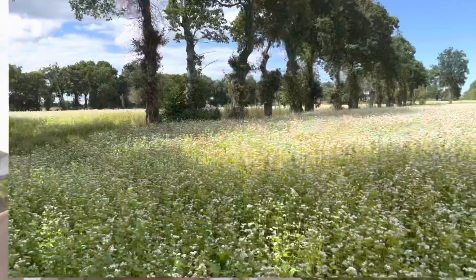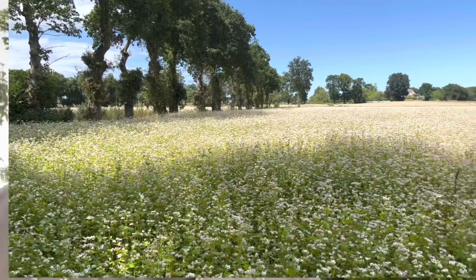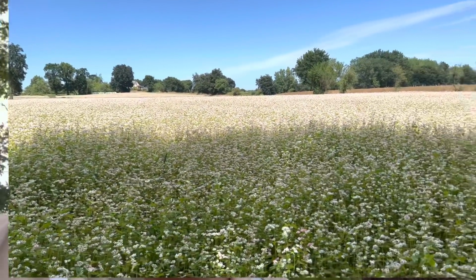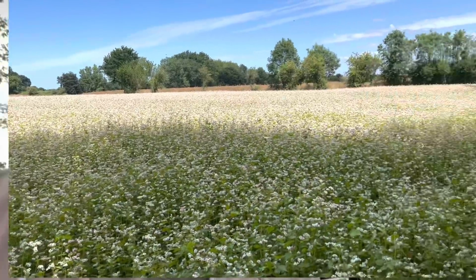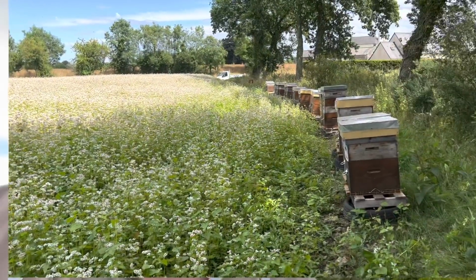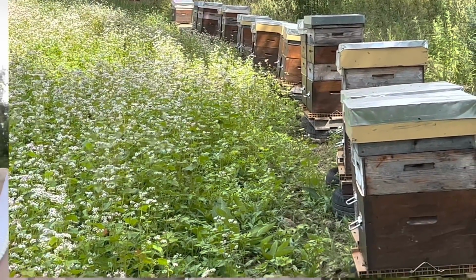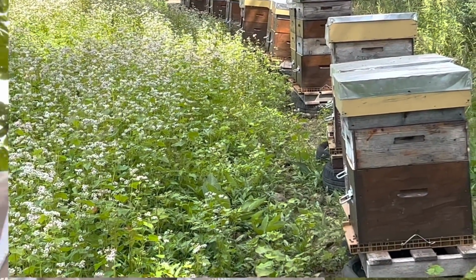But anyway, we are in a period of cool, not that good weather, very, very dry still. The rain we had the other day was a massive help, because I'll show you now. I went up to the buckwheat the other day and had a good look at the hives up there, and there is some honey going into the supers. So the forecast for now is that the weather's going to go much warmer, but with no rain.